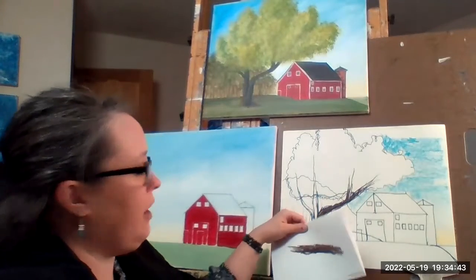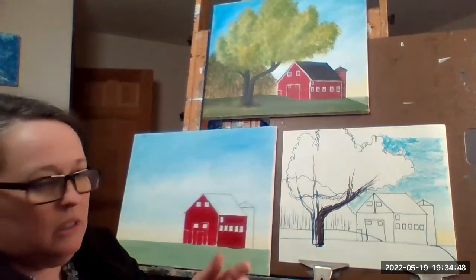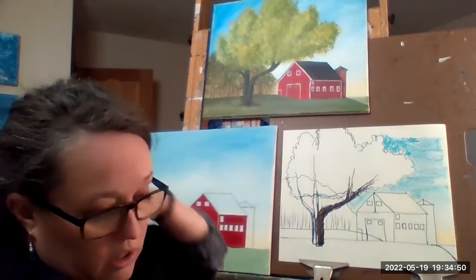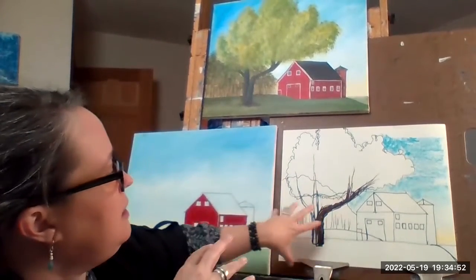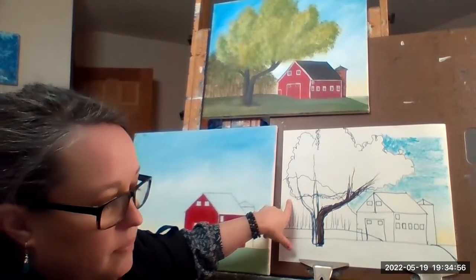I should have done the background first. I don't know why I went to the tree trunks first, but that's okay. So let's go back to do these trees back here.